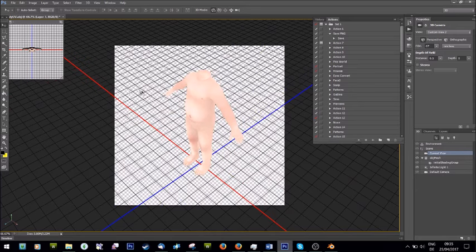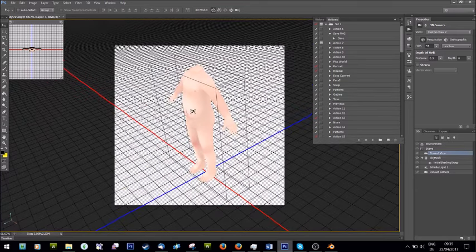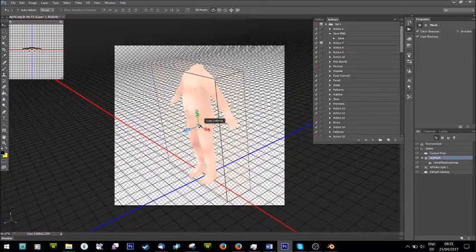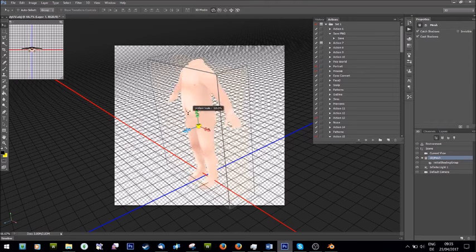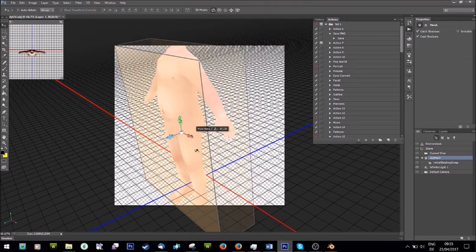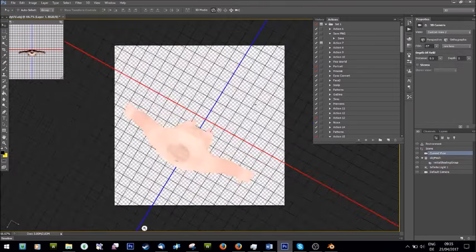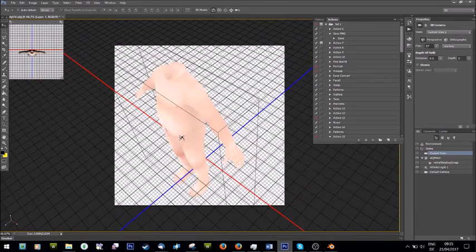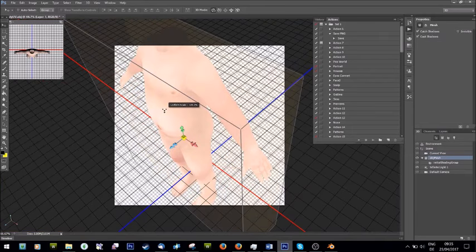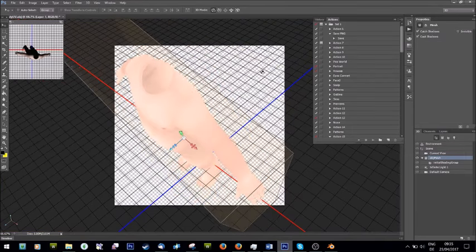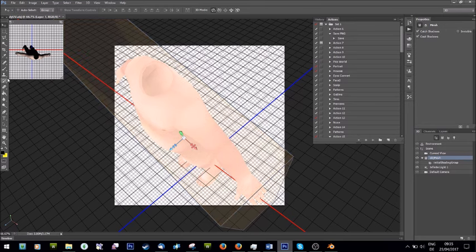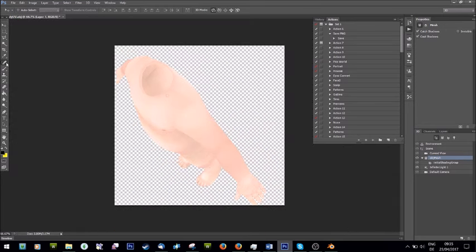Now, as you can see, it's kind of difficult to work with these controls. As you can see, I have some seams here along the shoulder. So what I'm going to do is use this healing tool here. I'm just going to go along my seams. That messed it up. So I'll just use the stamp tool instead.